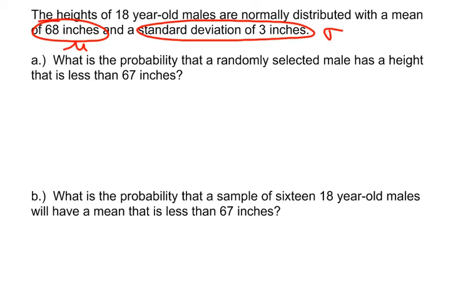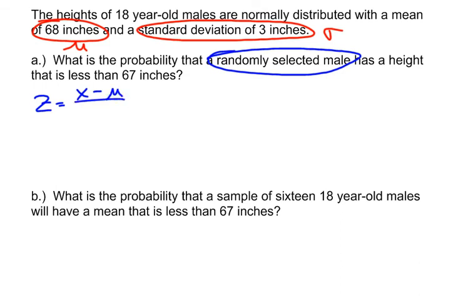Okay, I'm looking at one person, a randomly selected male. Now, a randomly selected male does not really represent a sample. It's just one person. So in this case, we are going to use the formula for z-score that we've always used. We don't have an x bar, we just have a single value, which is x. We want to see x minus mu divided by the standard deviation. However, if you make a mistake and you use the other formula, you'll be dividing by the square root of 1.